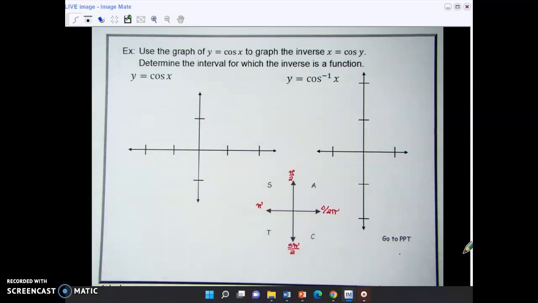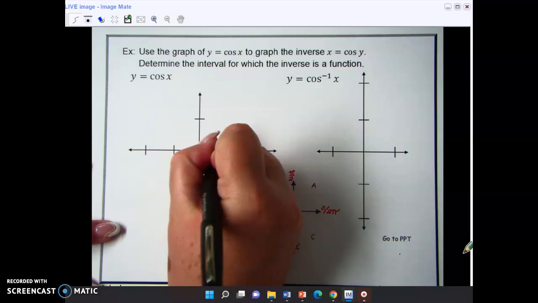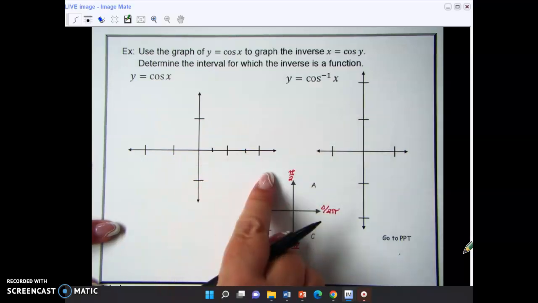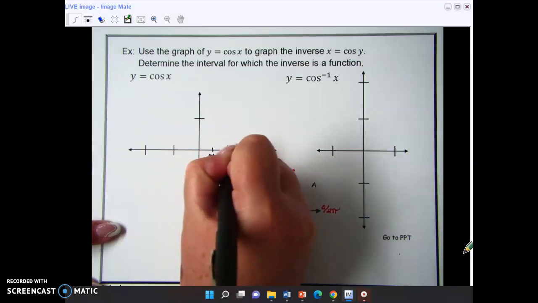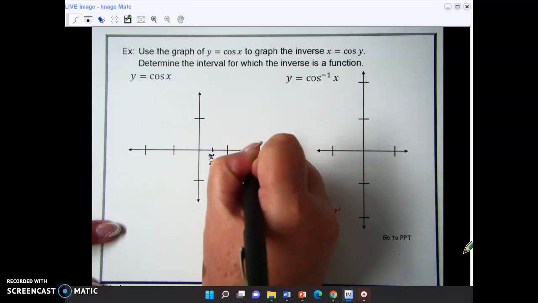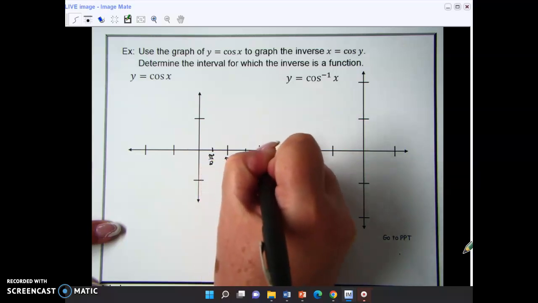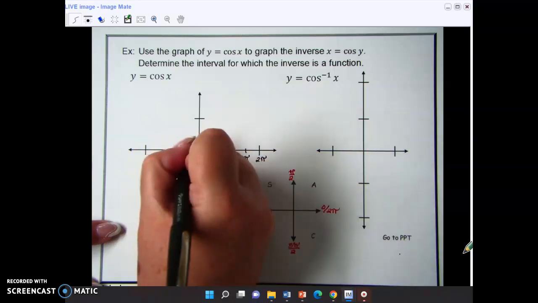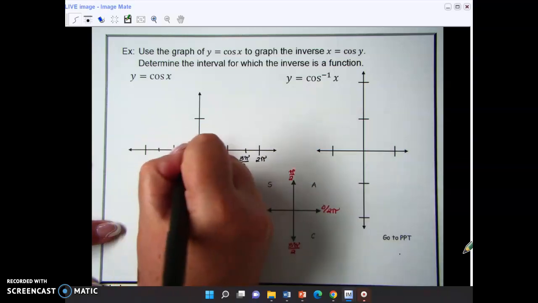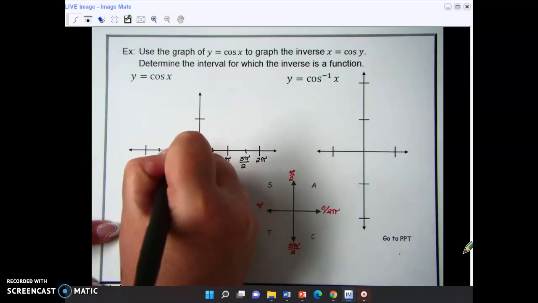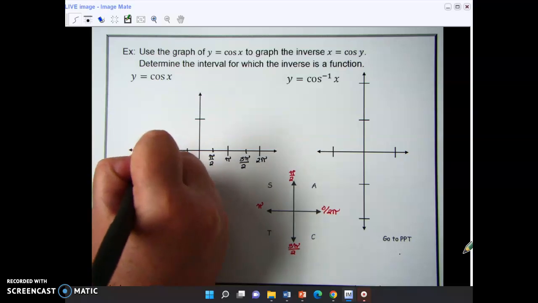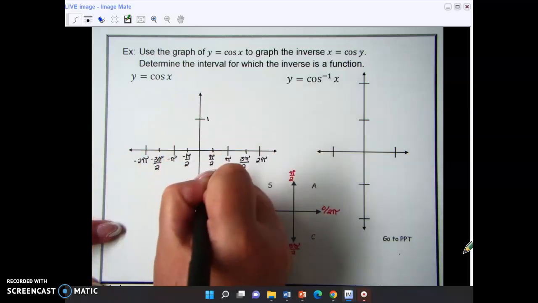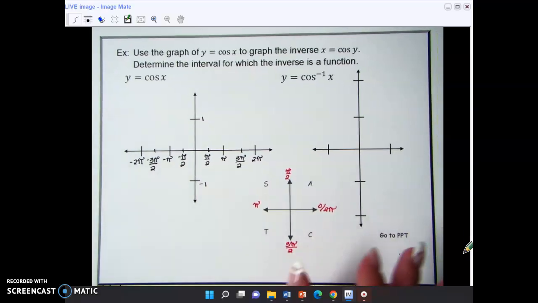So if we take a look at graphing cosine of x, remember it takes 4 dashes to be able to graph it. So the end of the first quadrant is pi over 2, and then the second quadrant is pi, end of the third quadrant is 3 pi over 2, and the end of the fourth quadrant is 2 pi. And then we can do the mirror image on the left-hand side. So this is negative pi over 2, negative pi, negative 3 pi over 2, and negative 2 pi. And the maximum is 1 and the minimum is negative 1. So if I'm going a little too fast, go ahead and pause the video to fill in those blanks.